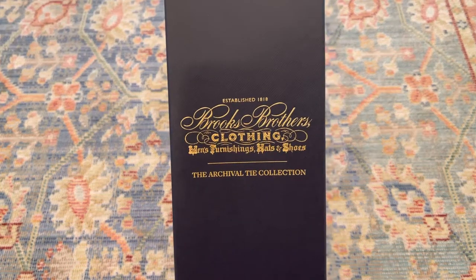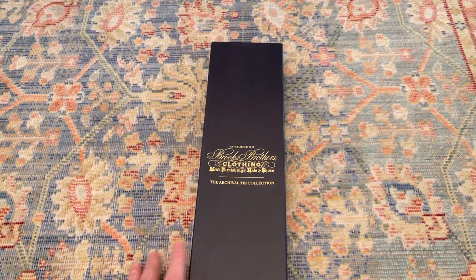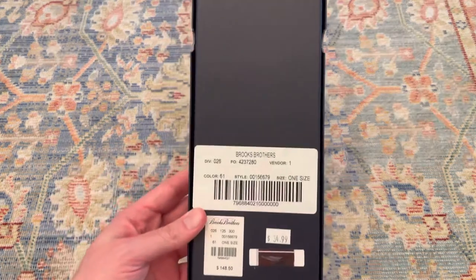This is cool that Brooks Brothers does this from time to time. I don't know if they're going to continue to do it. I know they've done it a couple years in the past — they've been bought and sold a few times — but I couldn't resist, it was on sale. I love Brooks Brothers, I love their history, I love the company. It's definitely a shell of its former self, and I've been a fan since I was a small child. It kills me that it is in the shape it's in, but I guess such is life. Enough of my sort of eulogizing and romanticizing Brooks Brothers.